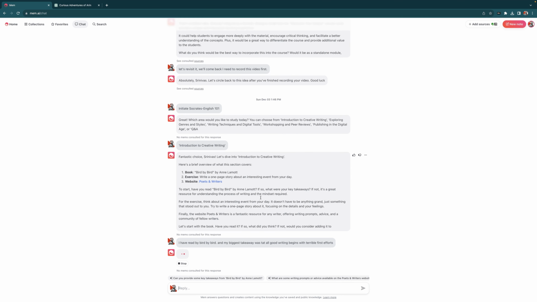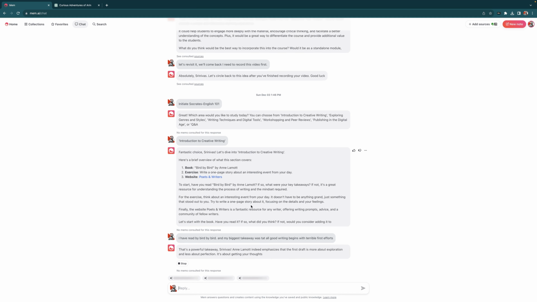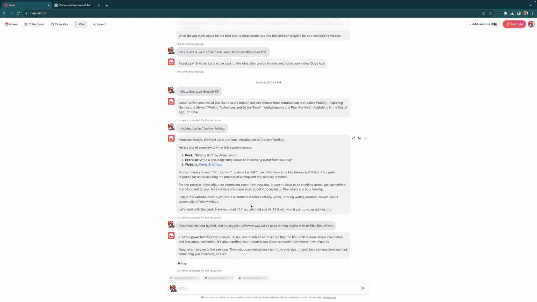And so, funny enough, what it's doing is it's taking the content from a book, and keep in mind, we don't even necessarily have the content from that book here inside of Mem. If we were to actually have that content inside of here, it would actually be really powerful. The other thing that's happening here is when we answer questions, we tend to answer them in our own words.